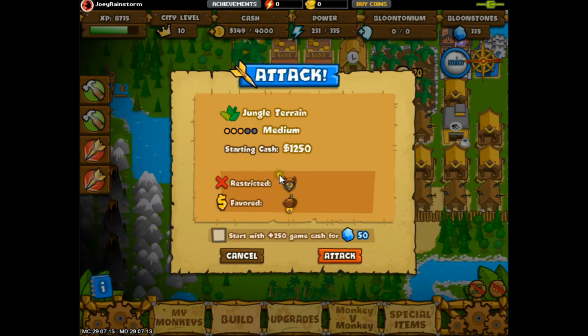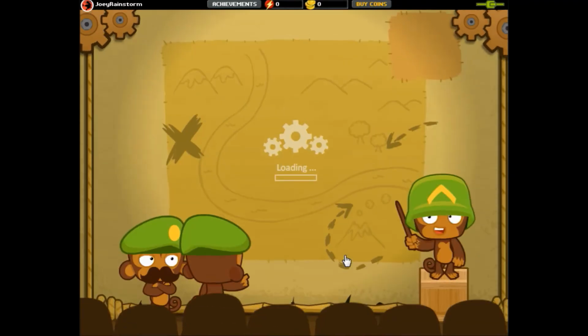I'll explain why I get so much starting cash when I start playing. I'm not allowed to use wizards in this level. And you're probably wondering what this is. This means cash favored. If I use glue gunners on this map, the glue gunner itself and the upgrades will be cheaper. So, some maps won't let you use certain towers, but others will make other towers more effective. And I can start with extra game cash if I spend some balloon stones, but I've never had the need to spend balloon stones on it. Anyway, let's go into attack.